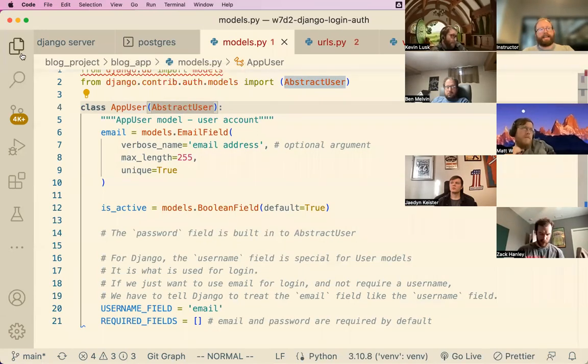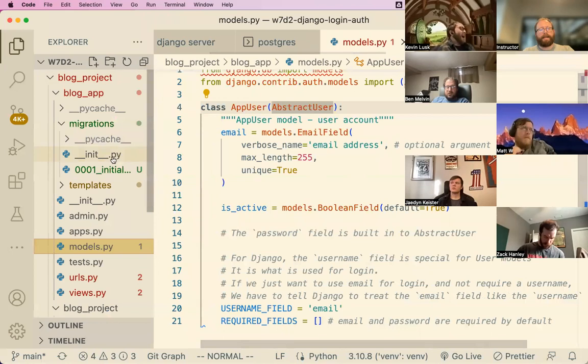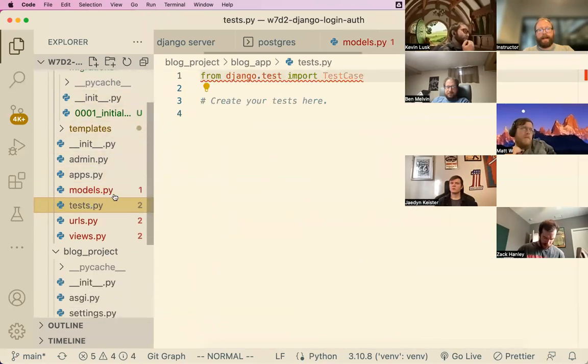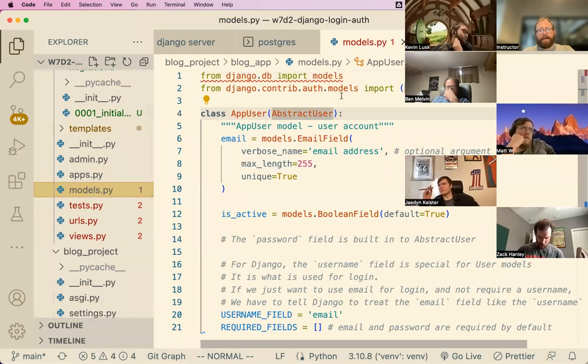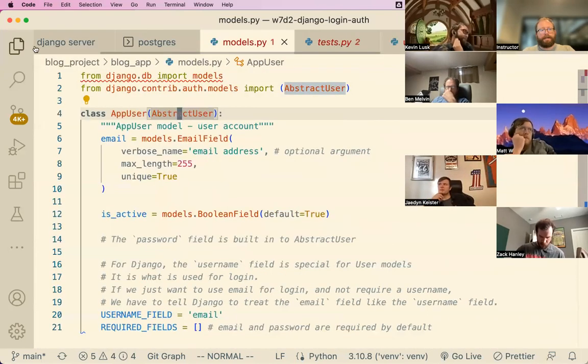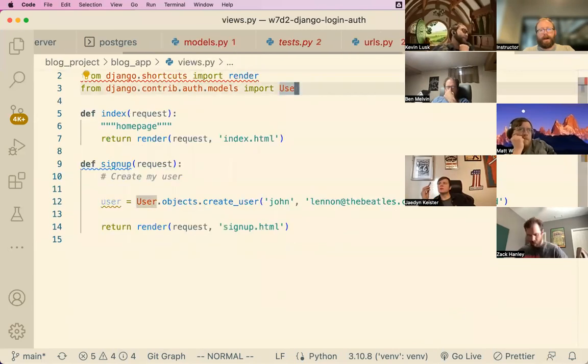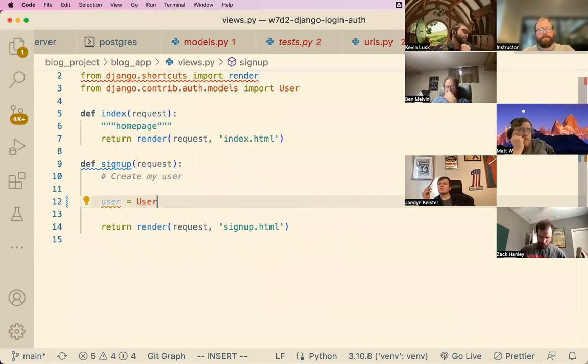I think the next step is to write a simple test file and create some users. Or even better, let's go to our view code for sign up, and let's make this a very manual process.